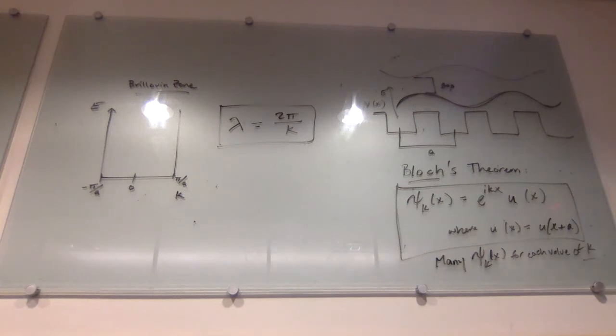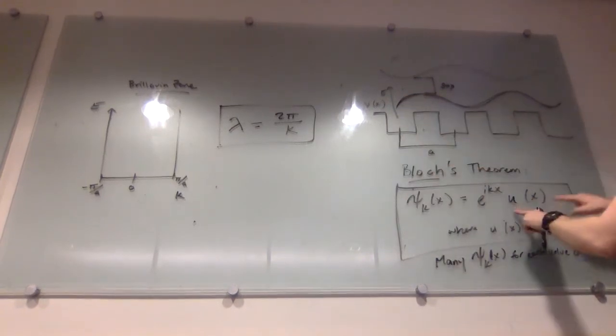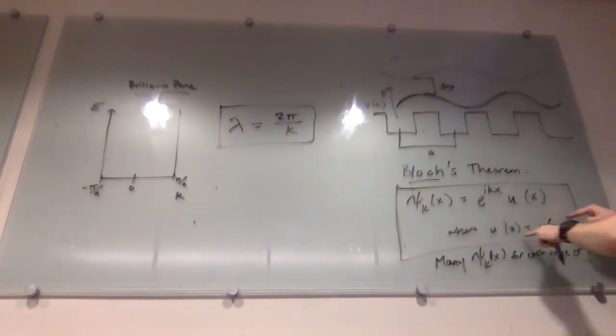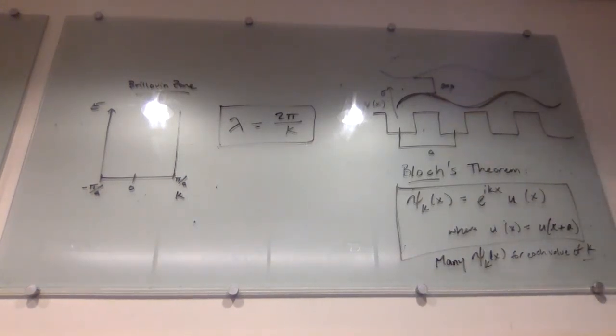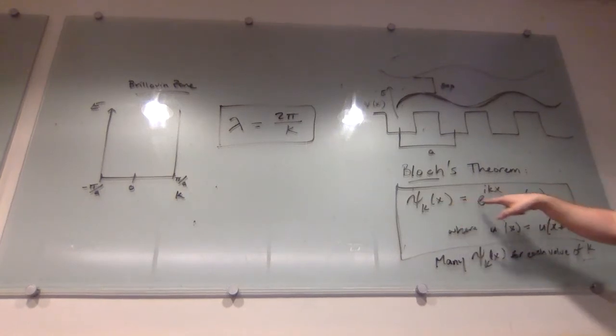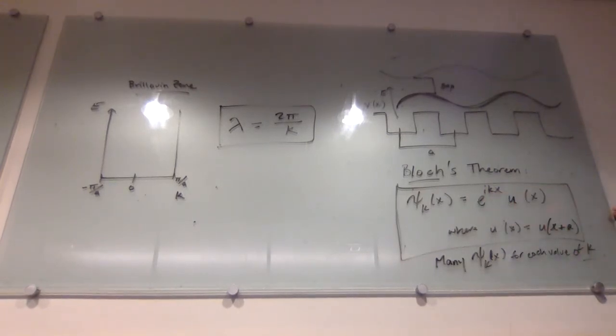So what did the question ask? Does the answer depend on which band the electron is in? The point is that the bands all satisfy this. The bands are all still periodic. So if you add A to them, they go back to the original, they're periodic. So the bands have nothing to do with the wavelength of that, because that's a different part. It's like the bands have this period, and it doesn't have to do with the bands.